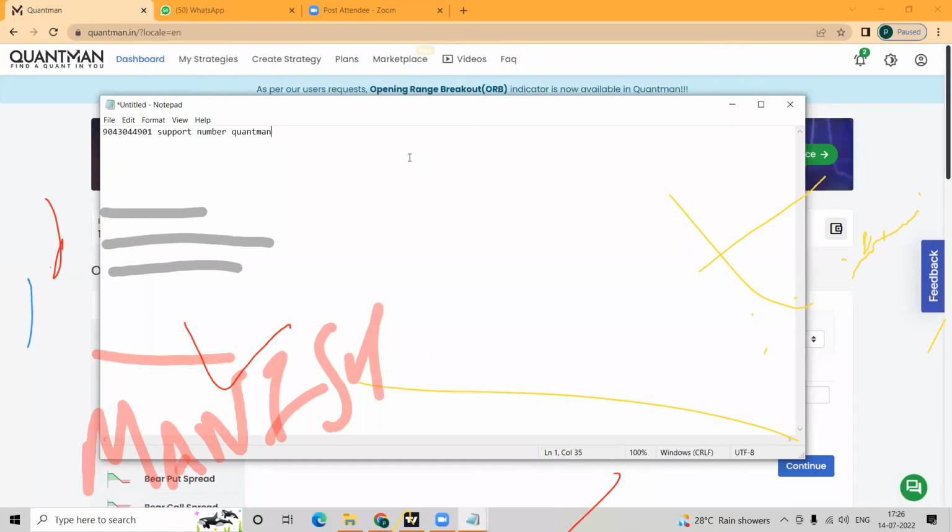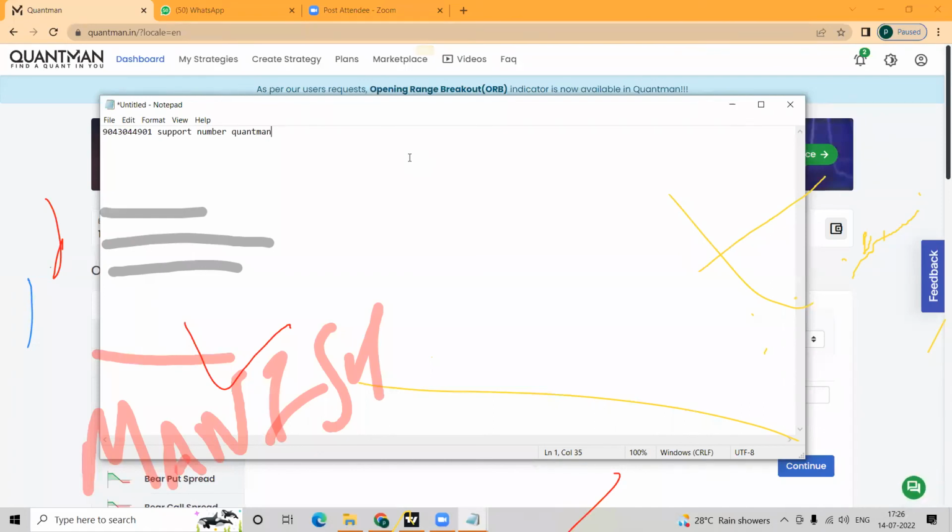We will share how much you need to pay for using this strategy, this algo, the rest of the details, and what the discounts are. Everything will be provided by tomorrow. Meantime, just go through this. Now also you can use quantman.in to log in and check. You can do backtesting also.